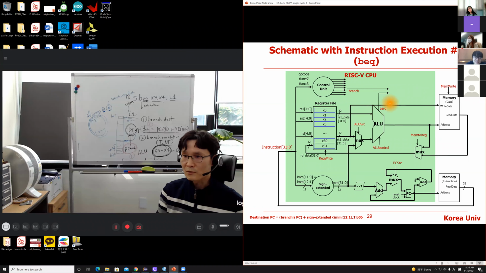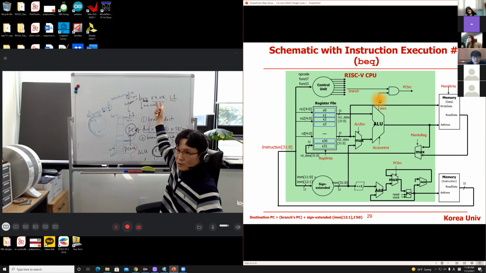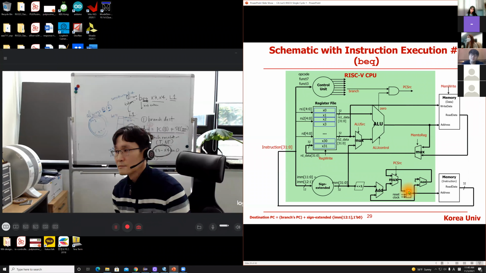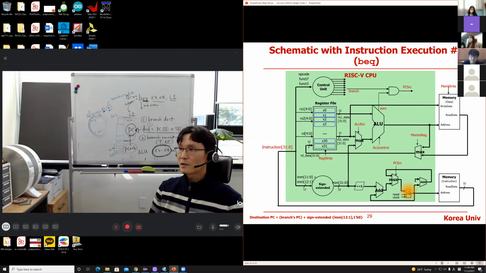There is an AND gate: if both inputs are 1, the output is 1. One input says it is a BEQ branch instruction, and the second input says the subtraction output is 0, so these two are equal. Then that will be 1, which means you have to select the branch destination.